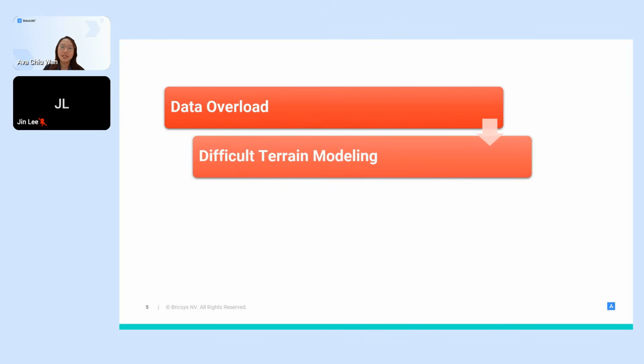Then comes the complexity of creating accurate terrain surfaces. On paper, turning a set of survey points into a clean TIN sounds straightforward, but in reality, it's rarely that simple. You're managing break lines, cleaning up stray or bad points, dealing with gaps and edge issues, and if something is wrong at this stage, it affects every contour, every section, and every volume calculation that comes after it.